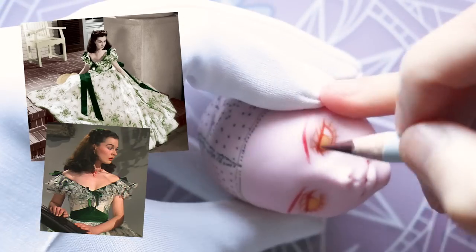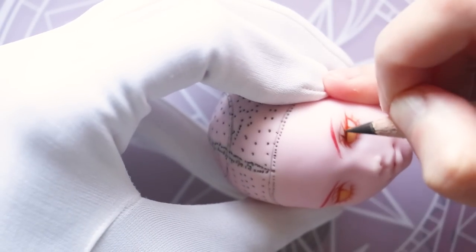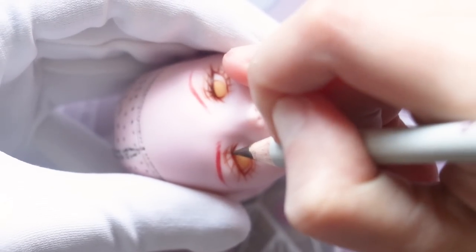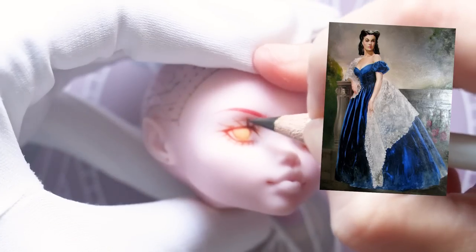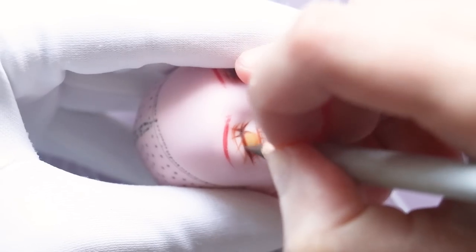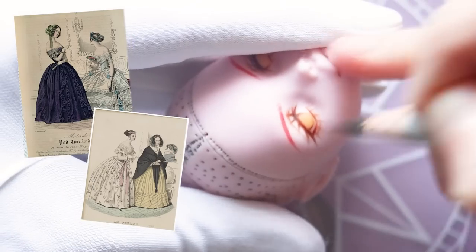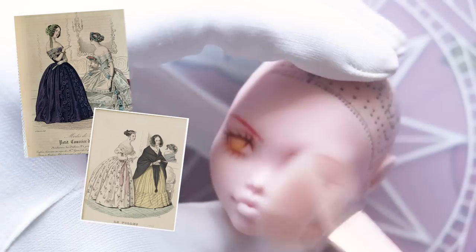Like this summer floral dress. Look how elegant it is. Revealed shoulders make such a gorgeous accent to the face and neck. Or this one, same neckline. But did you know that it was quite a popular silhouette in the 1840s? Specifically, the character of Scarlett is from that era. In these vintage illustrations, you can see what dresses from this time looked like.